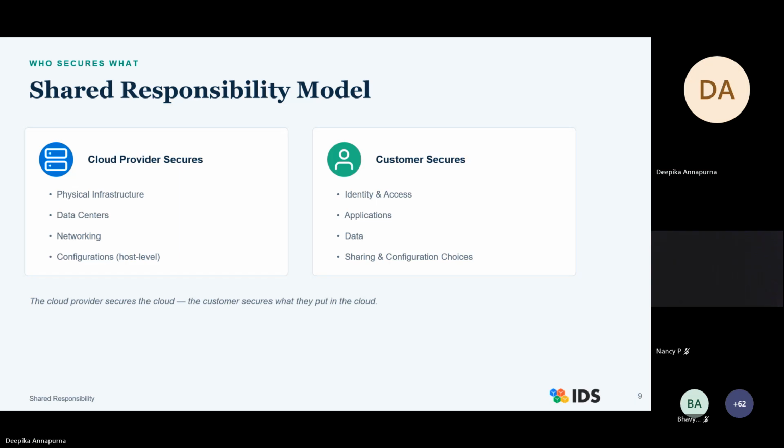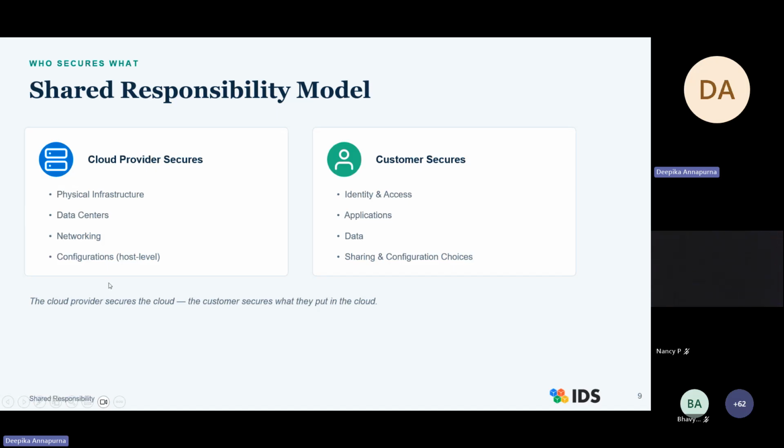So Microsoft is giving you a OneDrive infrastructure. What you are doing is storing your Office files inside OneDrive. The cloud provider, Microsoft, is taking care of the physical infrastructure, data centers, networking, all these things.